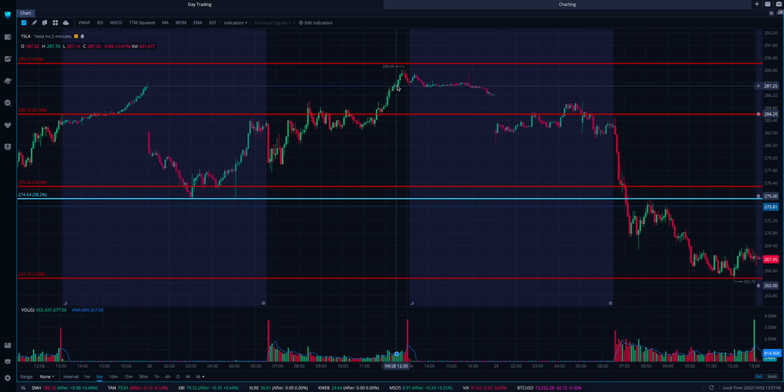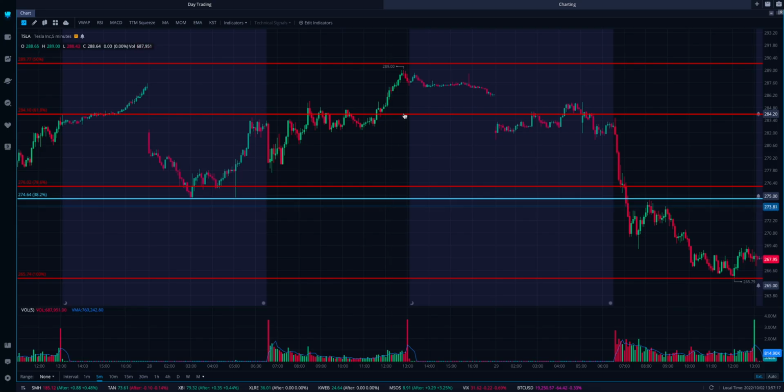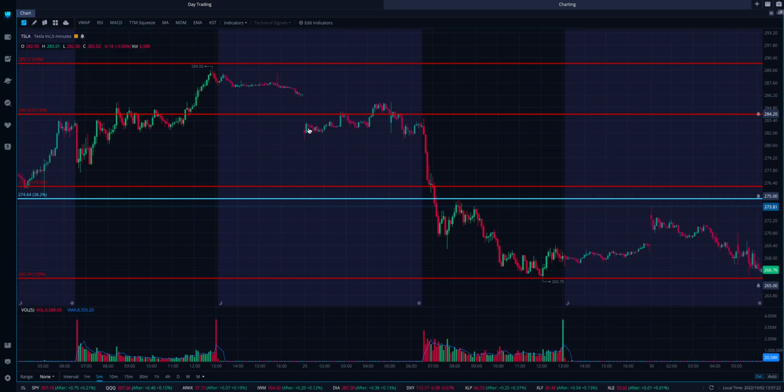So this would be a great sign. Maybe you like to hold things overnight. You see here, Tesla looks like it might be topping out. We see the big divergence on the algo flow. Let me buy some puts and see what happens. Well, what happened? We gapped down first, which you're already getting paid now, and then off the open, it's a huge flush. And if you bought in around 289, you could sell here at 270. I mean, just banking off that play. This is the idea behind why these divergences are so powerful and how they can help you get ahead of the trend. So let's recap a little bit.